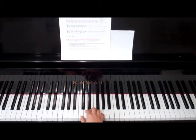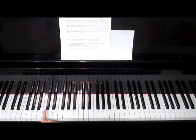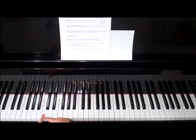Not bad. Okay, so what we're going to do now is try throwing in the left hand. So take your left hand and put your 5th finger up onto the C, 1 octave below middle C. An octave is a distance of notes. It's 8 notes down. So 1, 2, 3, 4, 5, 6, 7, 8. We're going to be here.